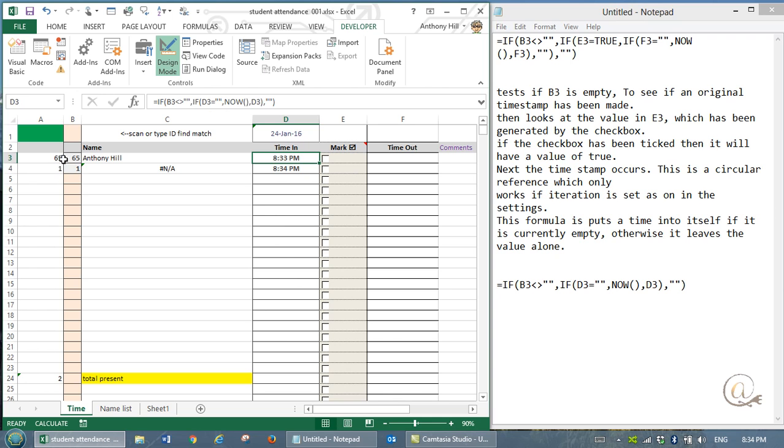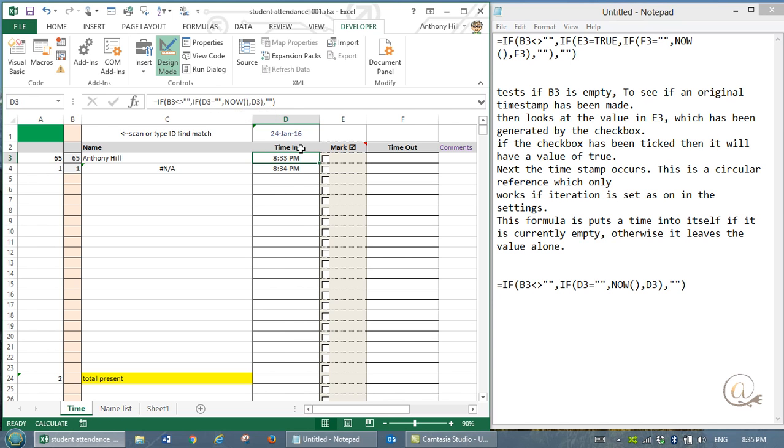If there is something in there, then we don't want it to change anything, so we want it to leave that cell alone. So my trigger is the fact that something has been put in there. So if it's not empty, then we're going to let a little iteration happen.